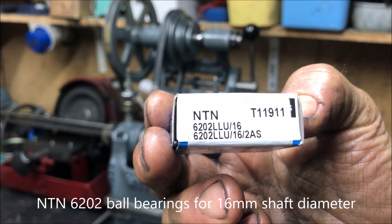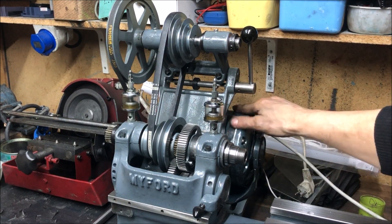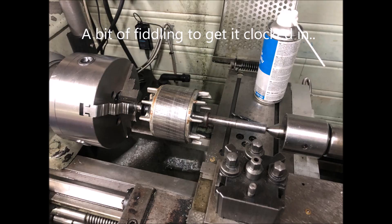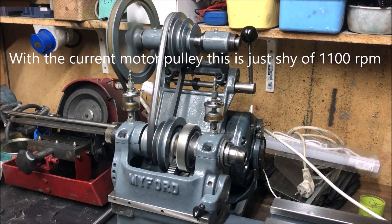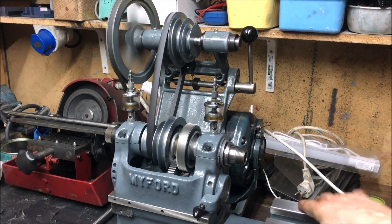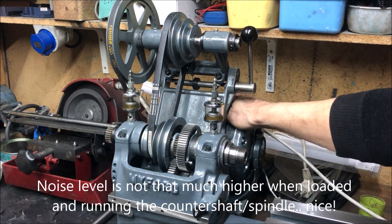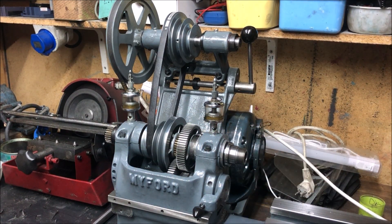These 6202 bearings — I had to turn down the shaft experimentally. The shaft is 16.035 millimeters. I also tried the VFD and three-phase motor, running the RPM up to at least 1500, just to see if the bearings got hot, but they didn't. It runs a little bit more noisy, but cool. And I'm also trying to find the correct setting on the drip feed oiler. Okay, one down.